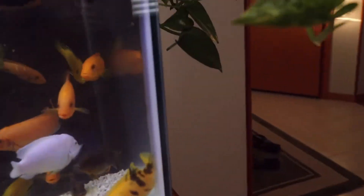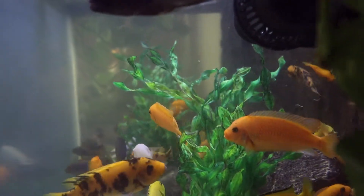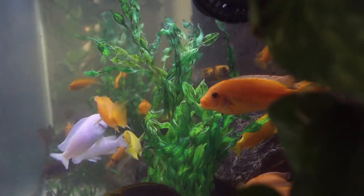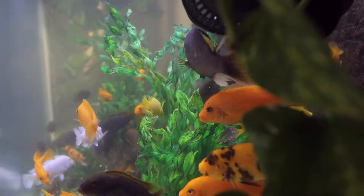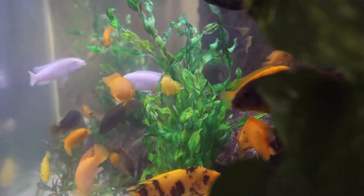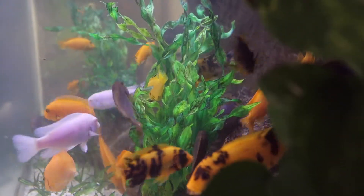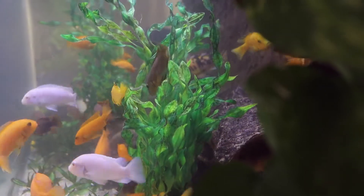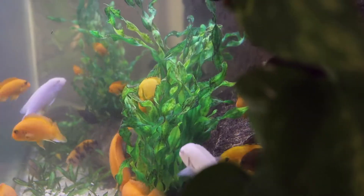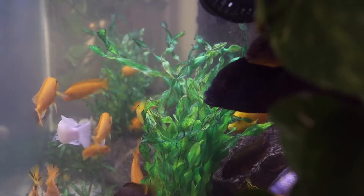The next telltale sign is the color of the water. Your water should be looking clear or somewhat greenish or brownish. But if it's really brown and really green, it's definitely time to change your water — unless you have driftwood, because driftwood releases tannins that cause brown pigmentation. Fish poop and fish food over time will release green and brown coloration — basically oxidized material that will turn your water brown.